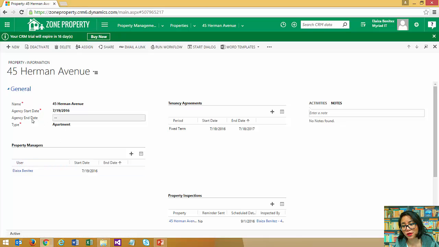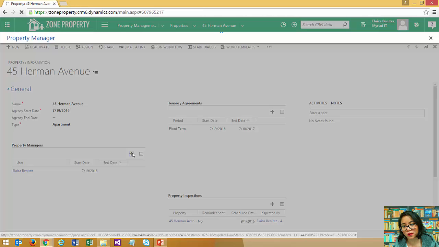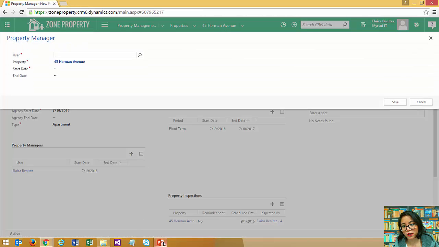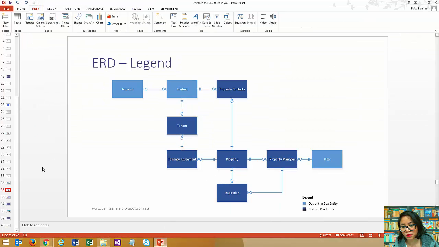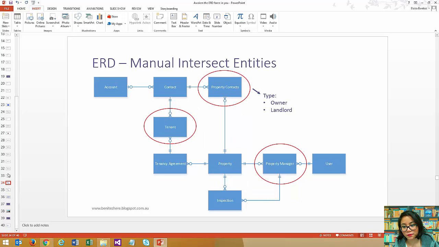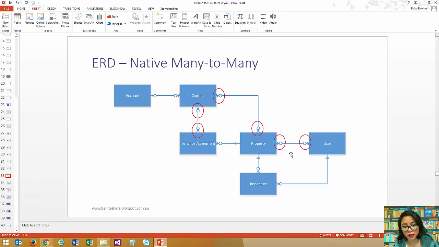Again, in terms of the other subgrids that we have, property managers. Let me just go ahead and click new so that you can understand what this one is. If I go back to the ERD, previously, if it was a many-to-many, we would see this as a native many-to-many relationship.